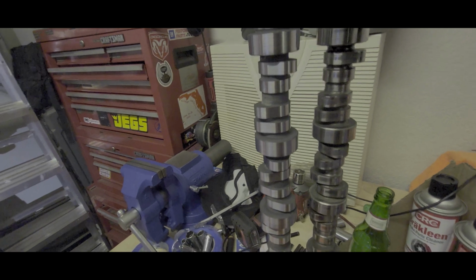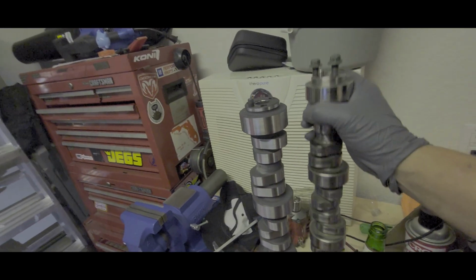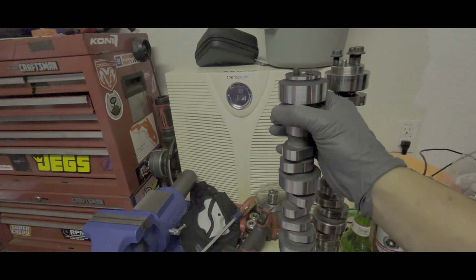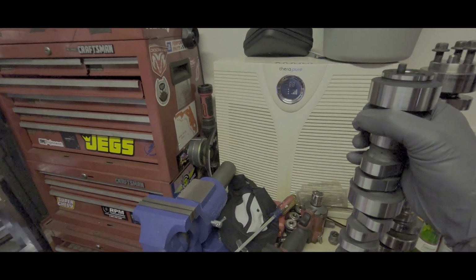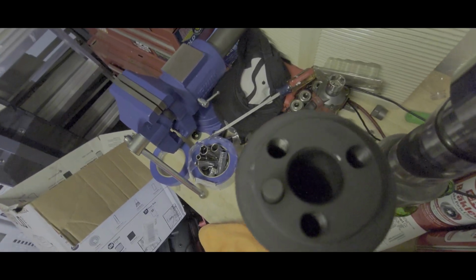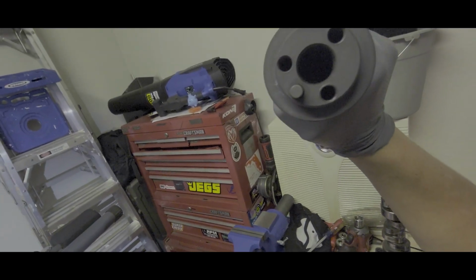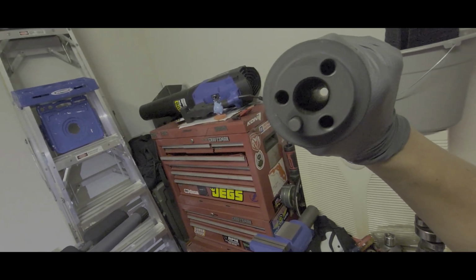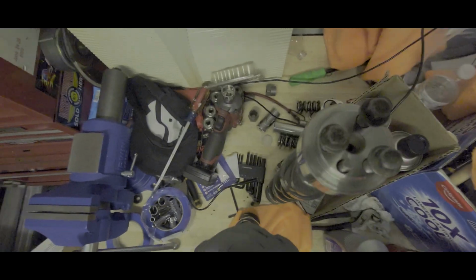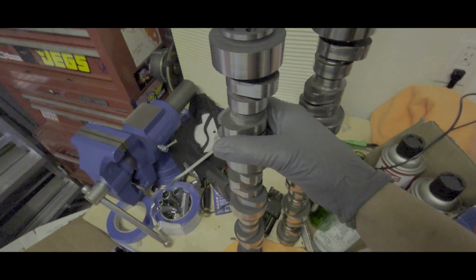So when it comes to these camshafts, the old one feels about a pound and a half heavier. So who's to say this one may spool up quicker? Reason for it is because it's hollow. Call it gun drilled. See all the way down in there. And this camshaft here is solid, so that makes it a little heavier.